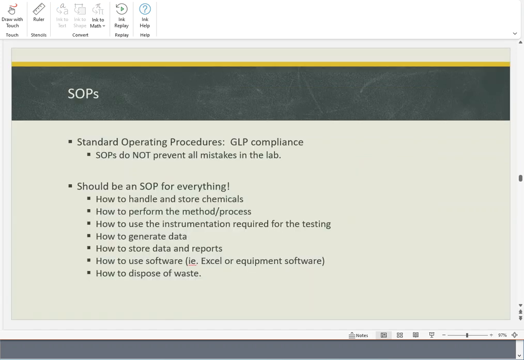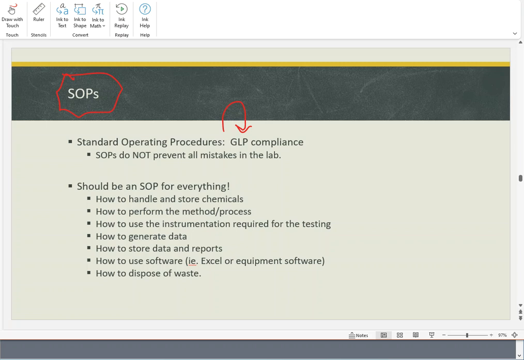One of those things that we've already talked about is an SOP. We have to have standard operating procedures. It has to be there, right? And the standard operating procedures help us ensure that we are following GLP regulations, good laboratory practices. That's why we have SOPs, because it helps the laboratory work the proper way.